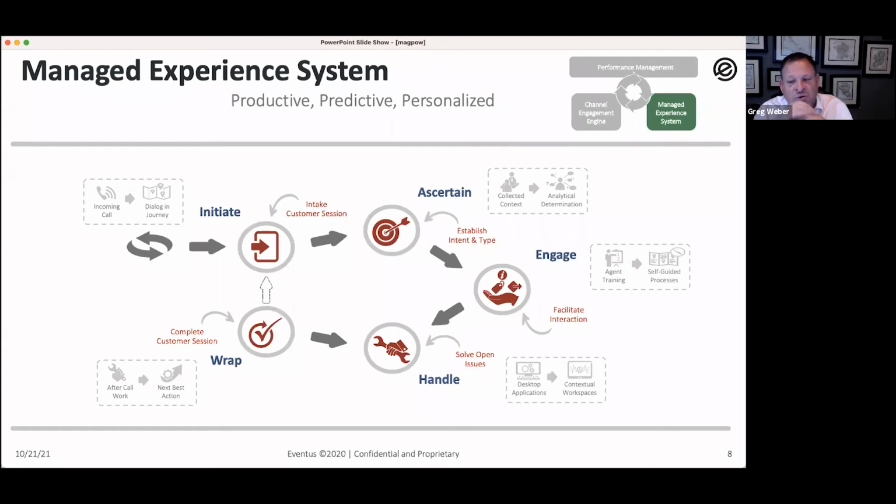From an engagement point of view, the number one thing that we're seeing is when knowledge or self-guiding processes are built into the process. A lot of organizations are spending a lot of time training their agents on systems, what to do during certain situations, and your customer experience, once they're talking to an agent, is highly influenced by how that agent's going to interact. So their training becomes a huge part of this. Once we start being able to bring self-guided processes into the engagement itself, the reliance on training actually gets reduced, which is a good thing, especially with turnover, and allows you to start providing a very consistent CX experience independent of who they're actually talking to.